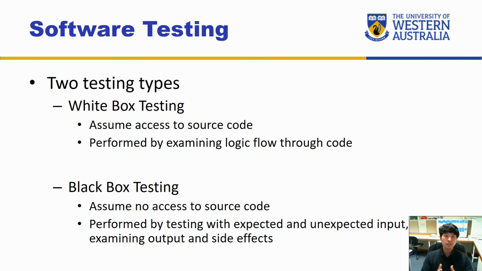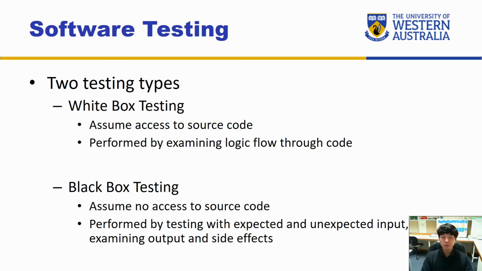And when you conduct these tests, there are two types of testing. Okay. One is white box testing, the other one is black box testing. So you have seen these concepts many times, so the same principle applies here. When we talk about white box testing, we assume you have access to all the source code and understand how things function. So typically you try to pick up any logical flaws.